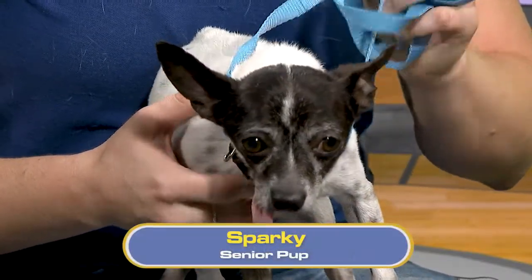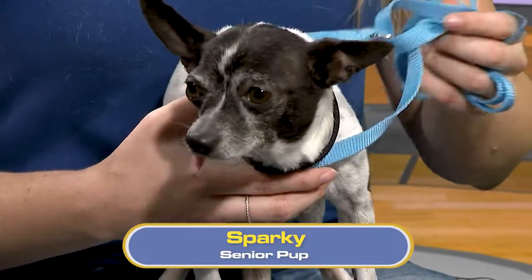He's just so wiggly and friendly. We just love our senior pups — they're going to tell you everything you already know. You don't have to guess about their personality. Puppies grow up and might be different than when they're pups, but senior pups, they just have it all. He's already potty trained, already socialized, loves everyone, great with other pups. He's super active, which is great for a senior pup — just wants to walk and explore. Having spent more than half his life on a chain — he was on there for seven years — now it's time for him to adventure and explore. We know there's a perfect forever home out there for him.